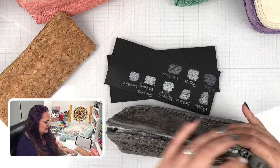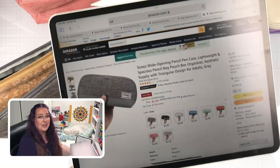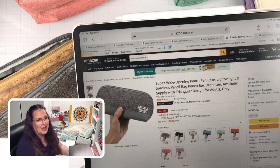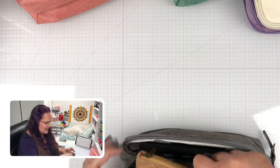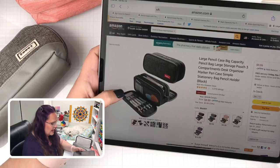Now, as far as its current price, right now it's on sale for $5.99, and when I bought it, I paid $12.99, so $7 cheaper than when I purchased it. Still a lot of really cute styles to pick from. So if you're looking for a smaller bag, I guess it would work well, but functionally, I really don't like that gusset, and I feel like it's not a very versatile, use-it-in-any-manner bag, so I wouldn't recommend it.